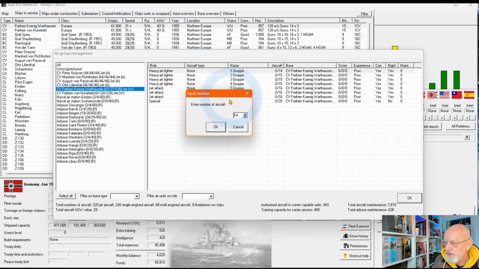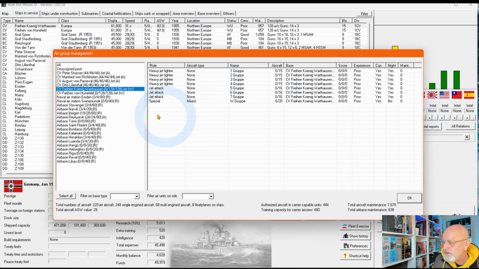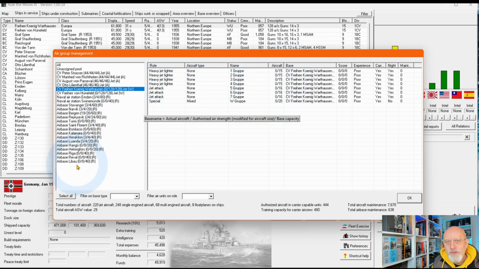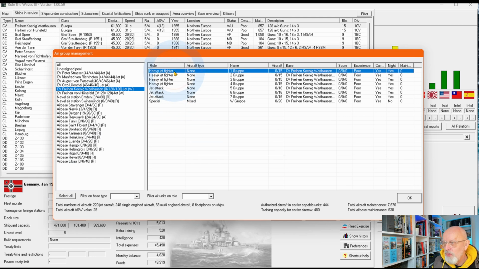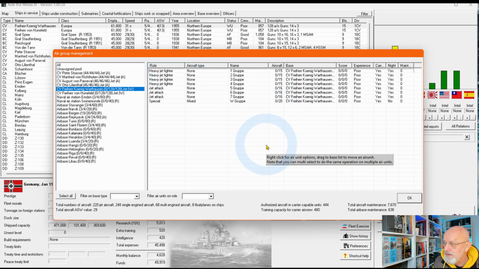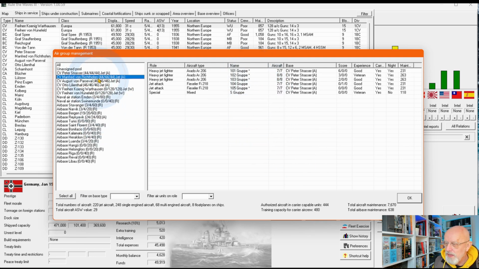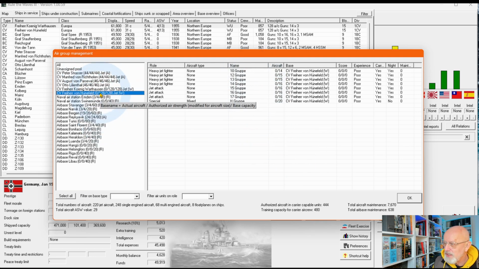I can change this number, bring that to 15, and then take this up to 15. Let me just bring this in here. And yeah, 128. Okay, so 15s for the heavies and 16s for the jet attacks. Obviously, there's more heavy jet fighters for the cap and all of that. And yeah, pretty happy with that actually. And then I've copied and pasted that over to the second carrier. I fiddle with the names because the names are all weird, so I've just given them sensible names.